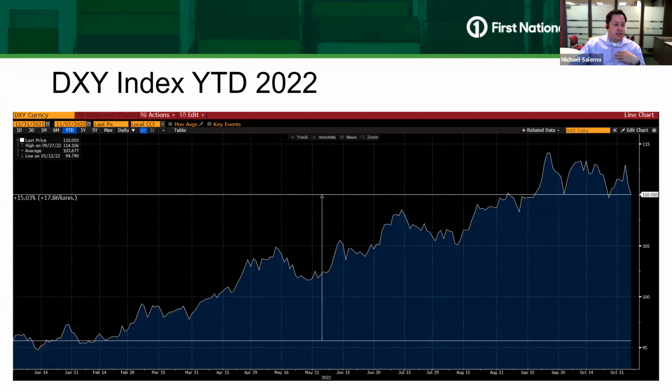And what I wanted to show you here is the problem that our exporters are facing. The US dollar index shows basically the appreciation of the US dollar versus a basket of currencies, your major currencies. Our products here in the US are becoming very expensive overseas because of the rapid appreciation of the US dollar. On the flip side, if you turn your hat around and you're an importer, if you're continuing to import in US dollars, you're paying too much. As the US dollar appreciates dramatically, you should be seeing cost savings.